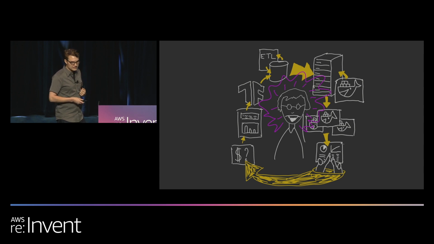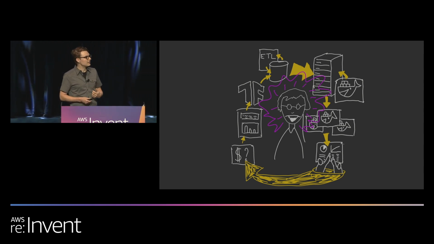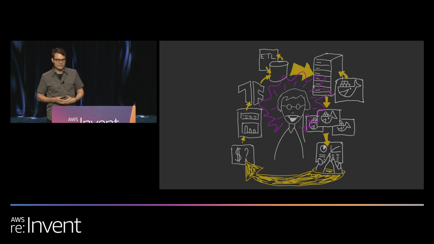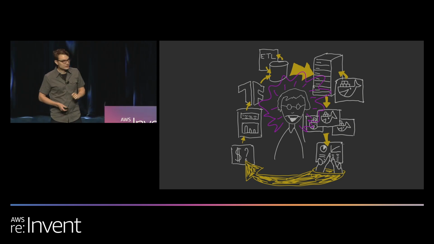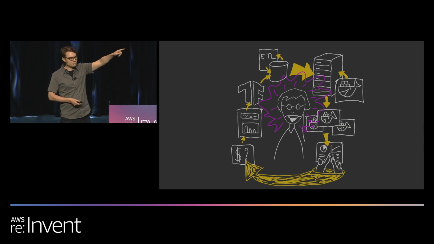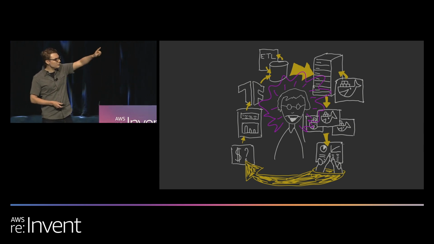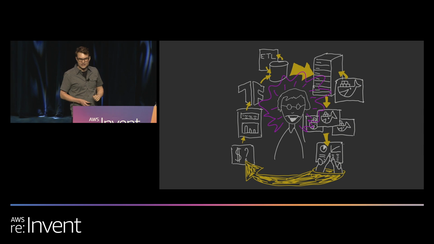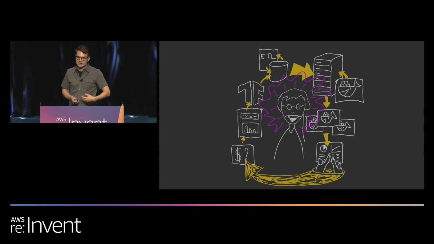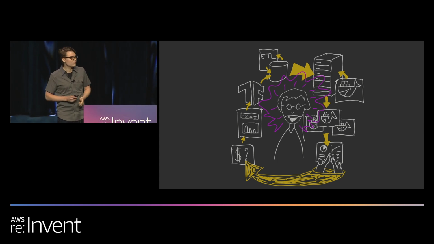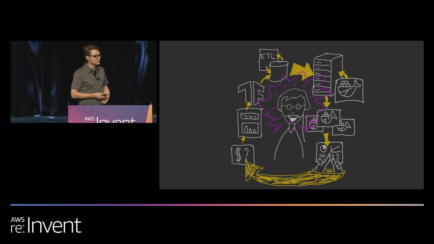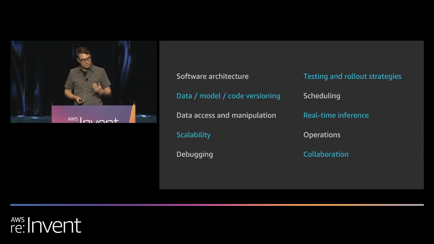But the question that we started asking ourselves at Netflix is, could we provide some kind of tooling so that the data scientists would have enough support that they could manage the end-to-end pipeline, the whole cycle, by themselves? The benefit of doing this is that first you get super fast iterations, because you get that business feedback as soon as possible. Then you can go back to the drawing board and keep iterating quickly. Another big benefit is accountability. There isn't a situation where you can say, well, it's not my fault, it's the data's fault. It's the data scientist who owns it, with the full freedom and responsibility to operate this whole end-to-end cycle.